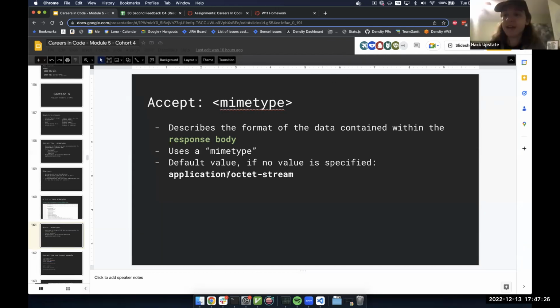Cool. In practice, you don't see application octet stream all that much. Usually the header will just be omitted, but it's a thing you run into occasionally, so I just wanted to throw it in here. That's going to be the theme for today. A lot of these headers you won't always see, but I want to make you aware of them, so when you do see them, it's not a total surprise.